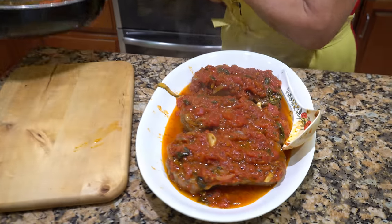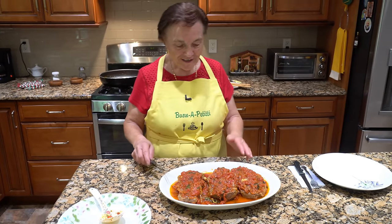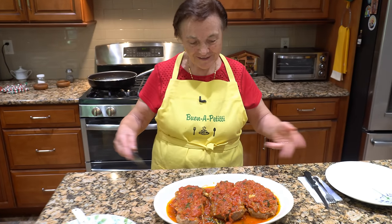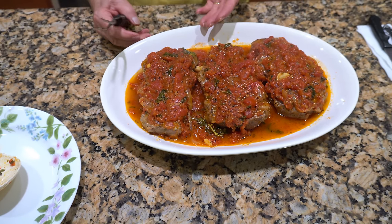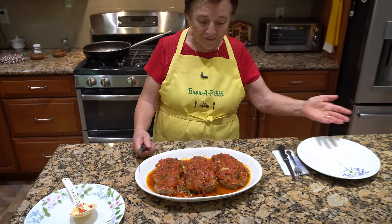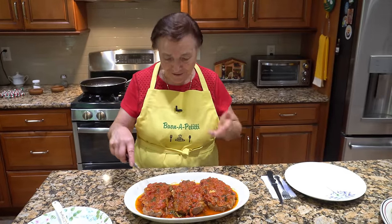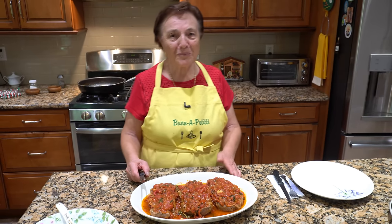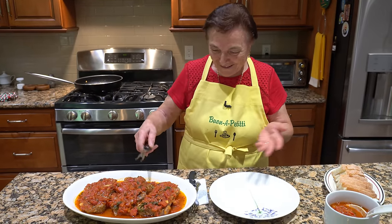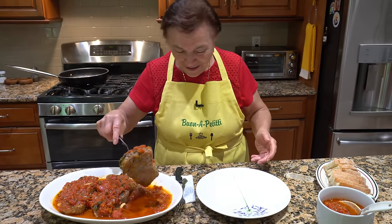Now this I put away. Okay, this is the dish. That's the steak alla pizzaiola, see? That's the steak alla pizzaiola. A nice dish when you put it on the table. Some young people, they eat all the steak. This is a little too much, that's a little big. But some people eat. Okay, now I got to taste. Look how nice they look. They say yummy, yummy, you gotta eat the yummy, yummy.